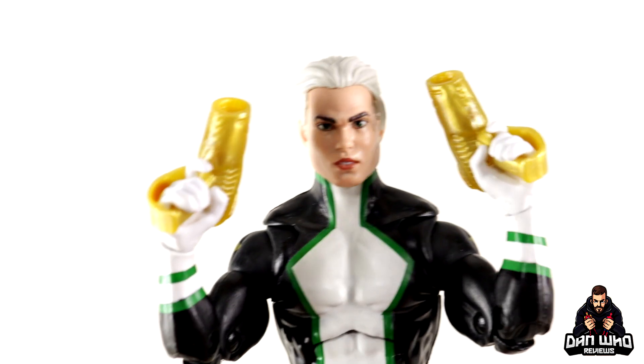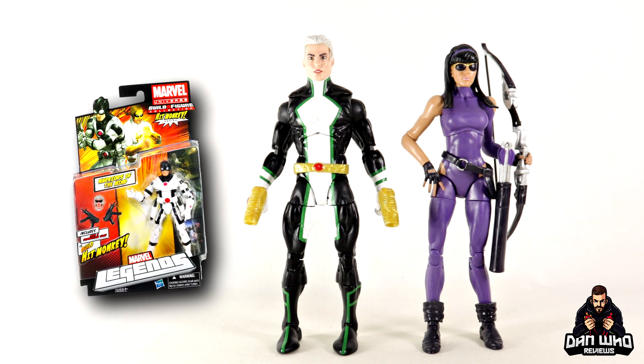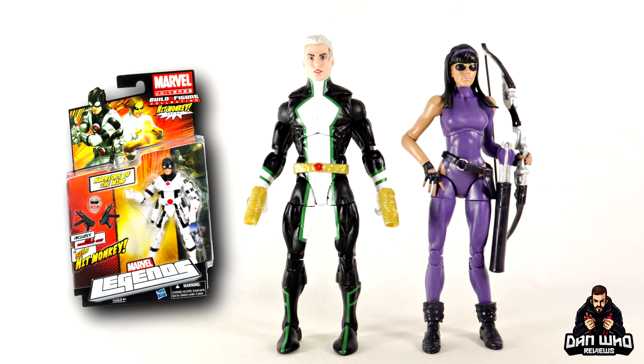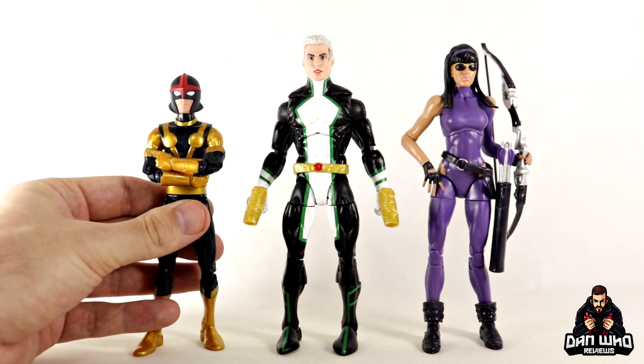Moving into comparisons — first up I've put Hawkeye, aka Kate Bishop, next to him to represent the Young Avengers. Before we get to that, we have had a version of Nova in the past: back in the Epic Heroes days we had him in his Protector form when the Super Intelligence gave him those Negabands, giving him an alternative look. Back to Kate Bishop from the Young Avengers — technically we also need Hawkling, Miss America, Patriot, Prodigy, Speed, Stinger, Wiccan, Young Loki, and even Iron Lad to fill out that team. Stinger came in a two-pack with Ant-Man that I don't have.